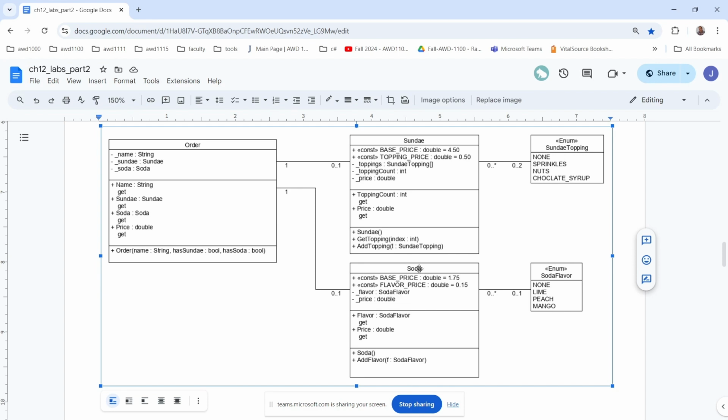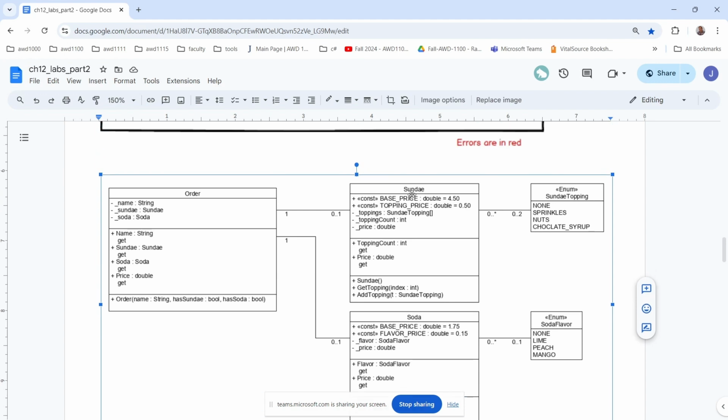It's a little more complex than this, but a good test is a has-a. So soda has a soda flavor. Sunday has one or more toppings. It's a has-a relationship, okay?